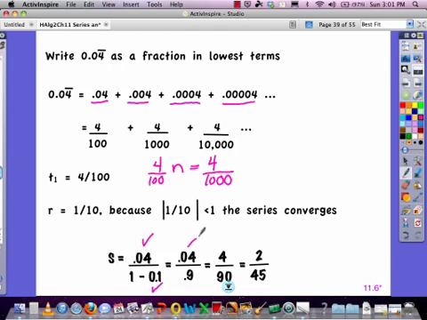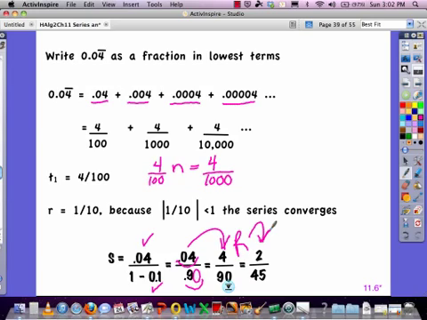You should know going from here to here that all I did was move the decimal 2 places to the right. So if I moved it 2 to the right here, I move it 2 to the right here, I have to add that extra 0. We're looking at 4 over 90. 4 over 90 is a fraction you can reduce. So when we reduce, we end up with 2/45. So now if you would grab your calculator just as a double check and see 2 divided by 45, your calculator should give you a 0.04 with that 4 repeating.